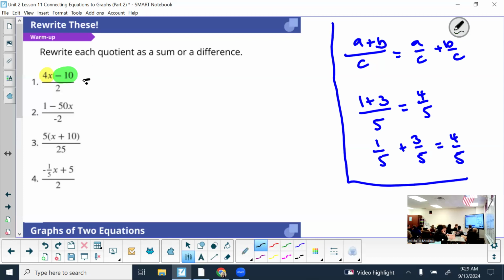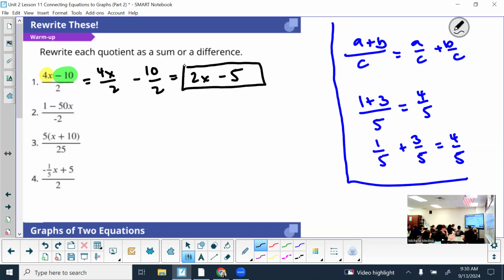The sign that's in front of each term stays with it. When we're writing them separately, you're just putting each term over the denominator, again keeping the sign in front of each term. Obviously you can't figure out what X is right now, but you can reduce the numbers. So what's 4 divided by 2? And then the X is there, it doesn't disappear, so 4x divided by 2 is 2x. And then what's negative 10 divided by 2? And so this would be an example of me rewriting the quotient as a difference, applying this rule and simplifying. This is gearing you up to put things into slope-intercept form, which this is an example of. Questions on that?